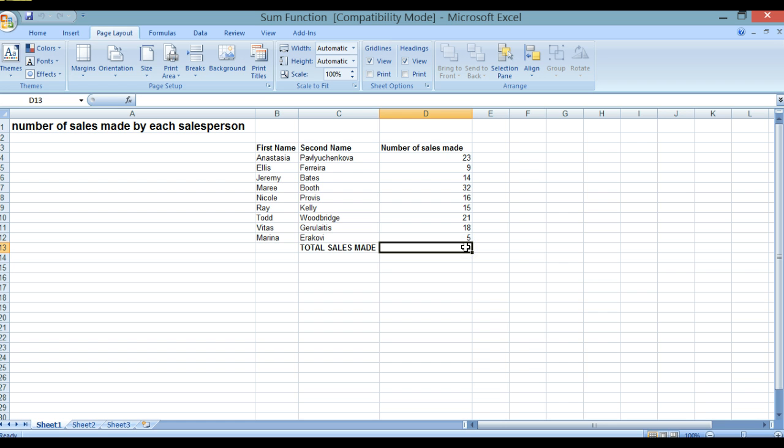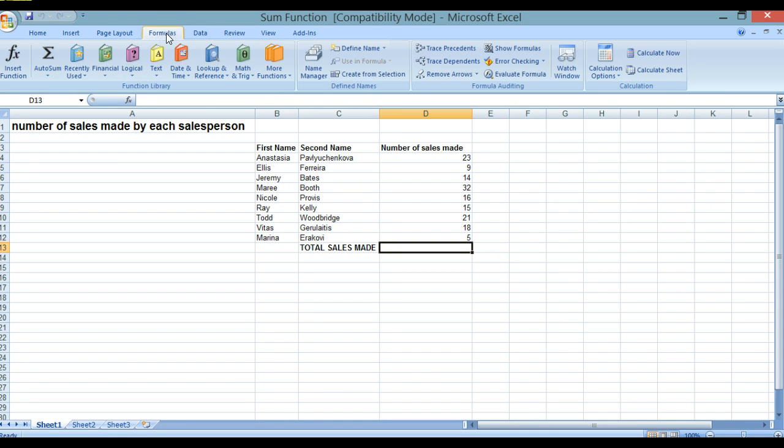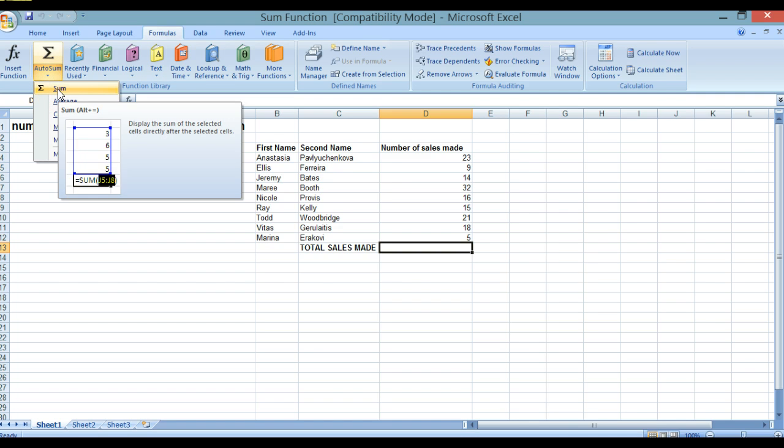Okay, now we're going to use a formula to add up a range of cell numbers, and in this case we're going to use our formulas bar. So if I click on the formulas bar here, we're going to use auto sum. I'm going to click on auto sum, and this will give us a sum range.